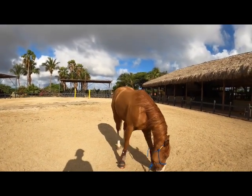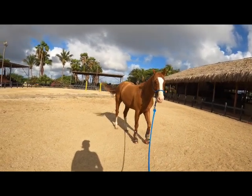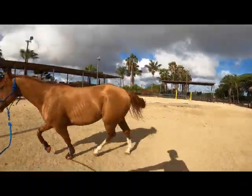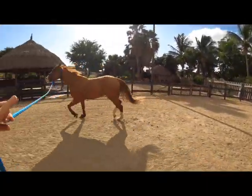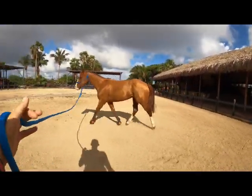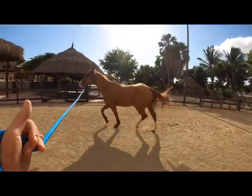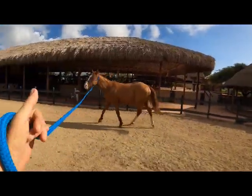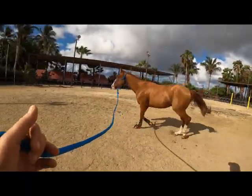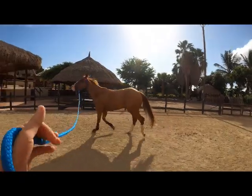So he needs to wait. He needs to wait for me. And then we go the other way. Good boy. Now he starts to get it again. This is the side where he pulls the most, on his left side. All horses have a better side and a less good side. So it's good to work on the side they're not so good on a little more until it evens out.